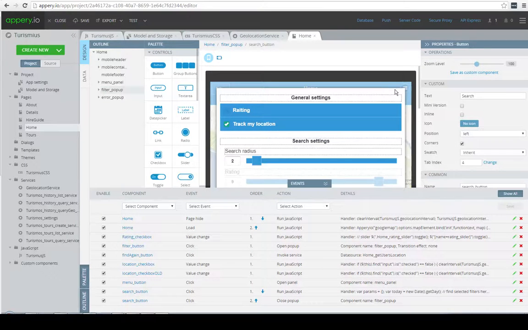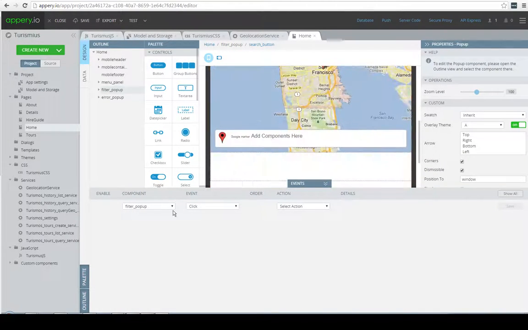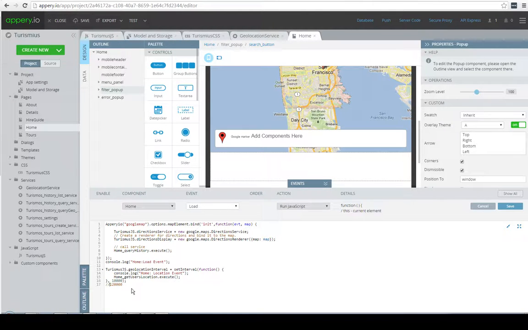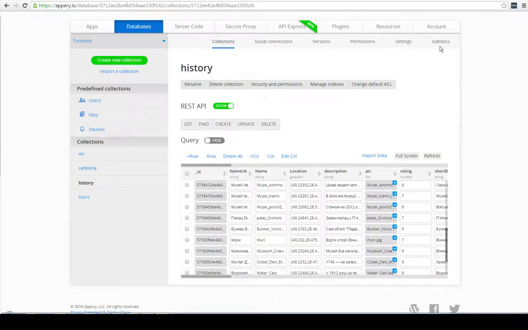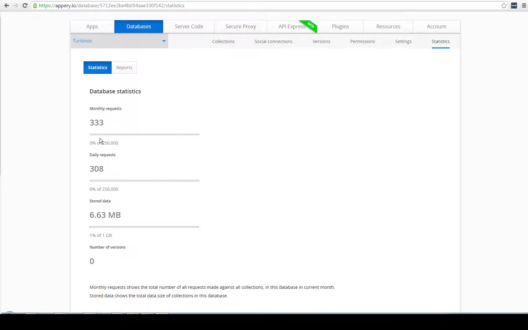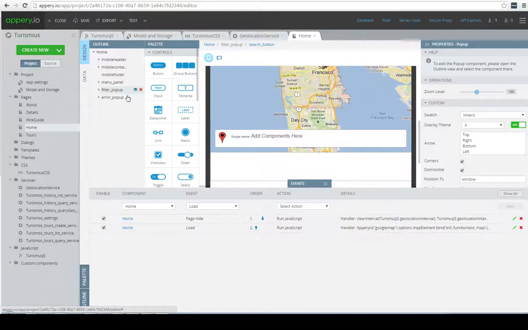I don't like that we are wasting our requests, so I'm going to increase it to 2 minutes, like this, because those requests are going to statistics, and I already spent 300 of them.